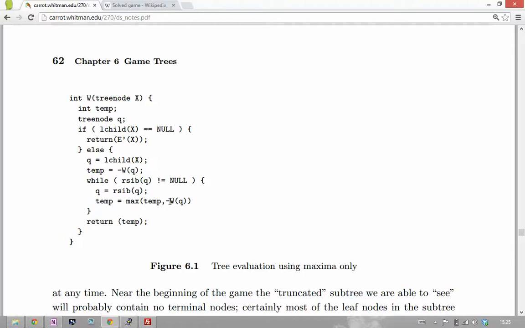And you call this guy, you set this guy loose on each of your children. You're trying to pick a move. So you set it loose on each of the children, and that return value goes into each of the children. And then how do you decide which one to do? If you're A, you take the max, and if you're B, you take the min.